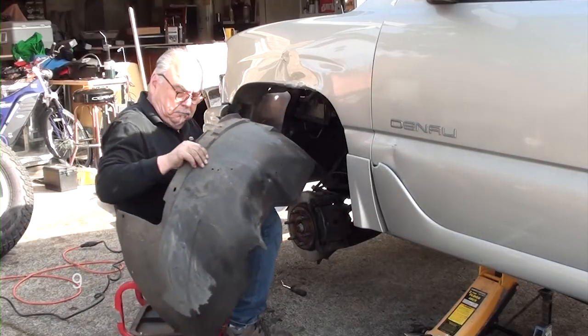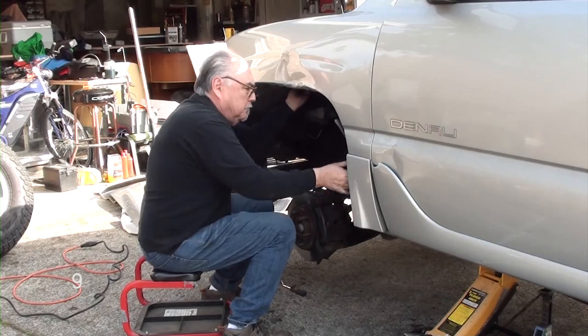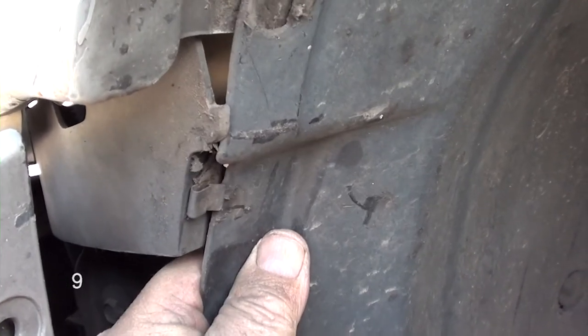Now we're on step 9, and we're going to install the wheel well. Line your wheel well up. Make sure you snap it in the clip up in front. And align the holes, and go ahead and put in all the plastic clips.